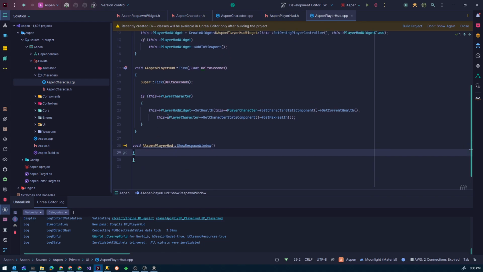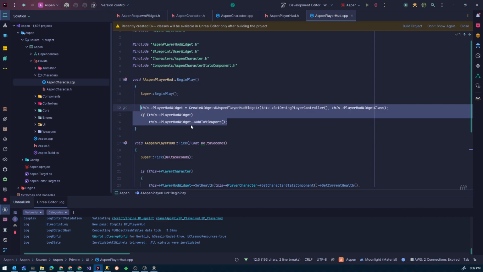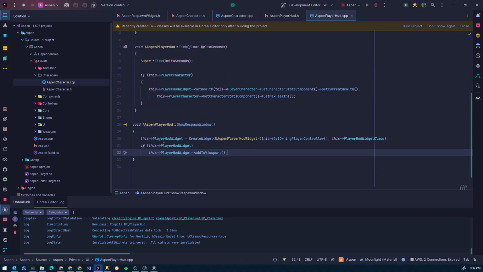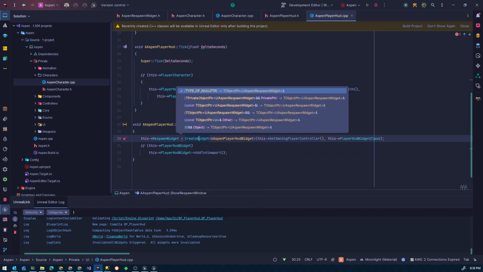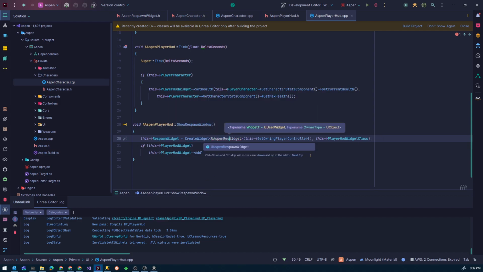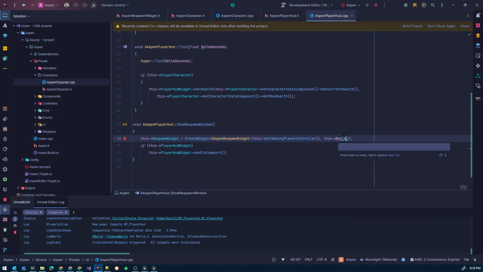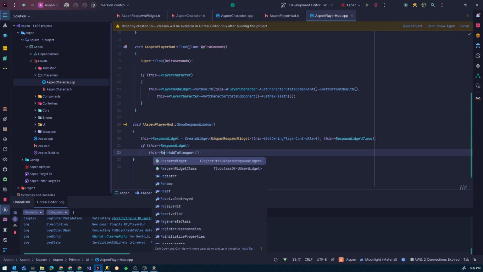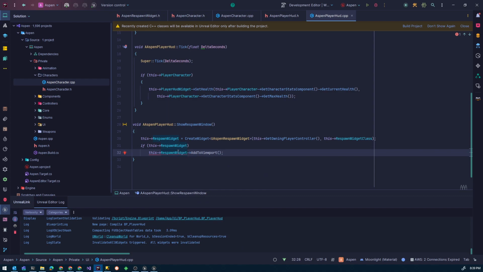And in here, effectively, I need this code, except I need it... okay. So now I have show respawn window.